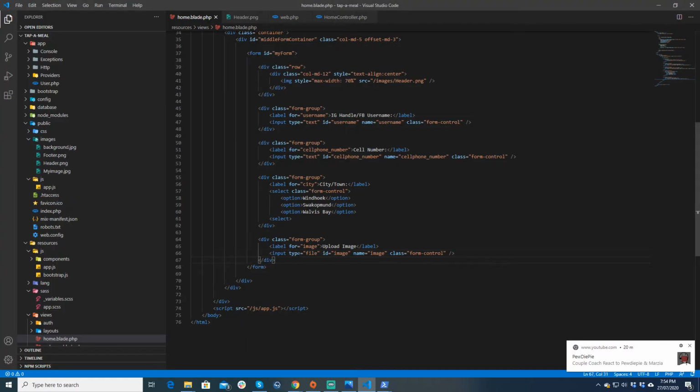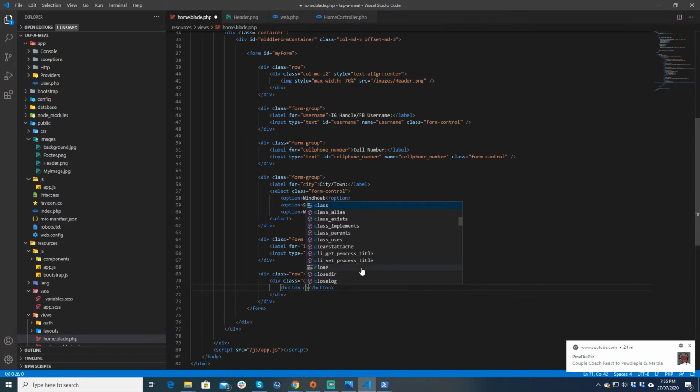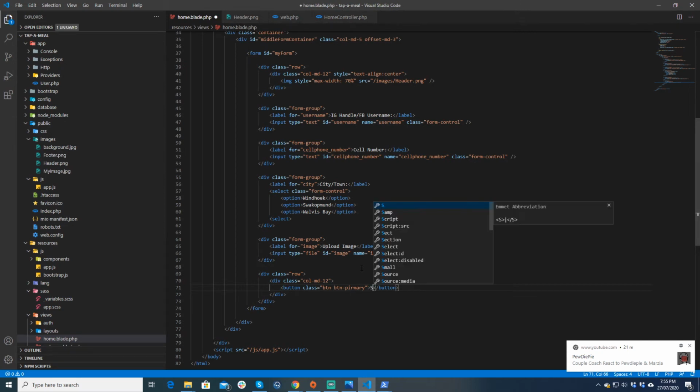So I can just create, on top of the image, I usually do div class row, div class col-md-12, inside there I have a button with the class of btn, and the button is primary, and I can say submit or send.